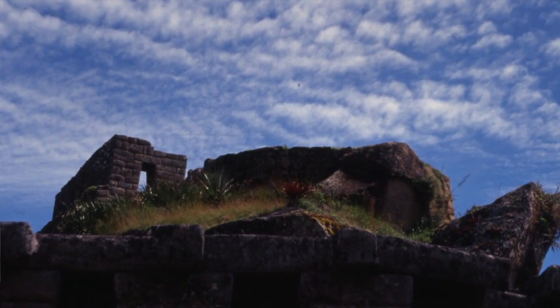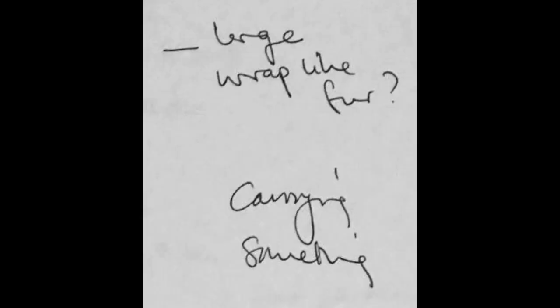It's really amazing. What I find interesting, and I don't know if this is a hit or a miss, but on page 5 of her transcript, she draws what looks like a person, and she says large wrap like fur carrying something. But just as an artist, I think Coral does this beautiful job of drawing this person who she picked up in her consciousness. And just the way some mediums draw the pictures of the people in the spirit world that they're perceiving, and it turns out to be accurate. I wonder, are we getting a picture here of someone who really lived in Machu Picchu a few hundred years ago? I just think her artistic ability is really beautiful. This is the kind of thing someone could frame, what she just drew here.